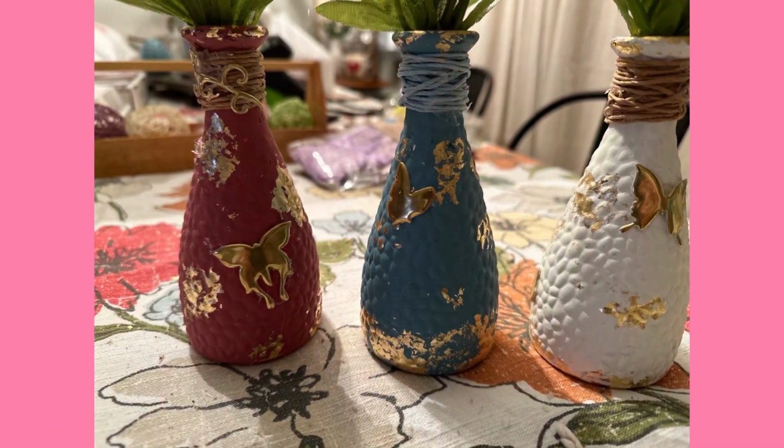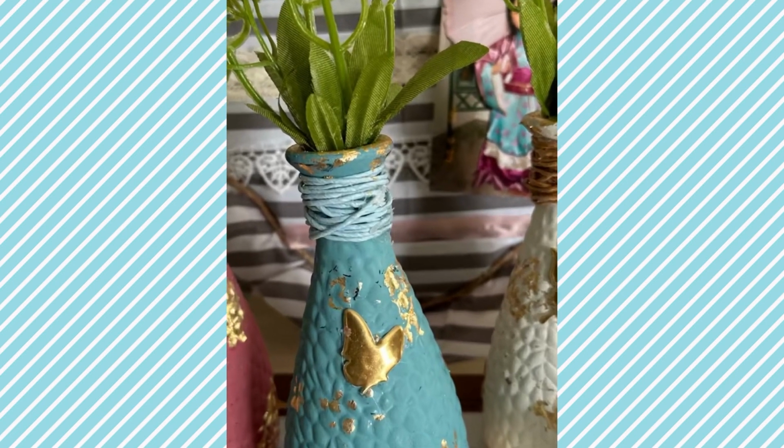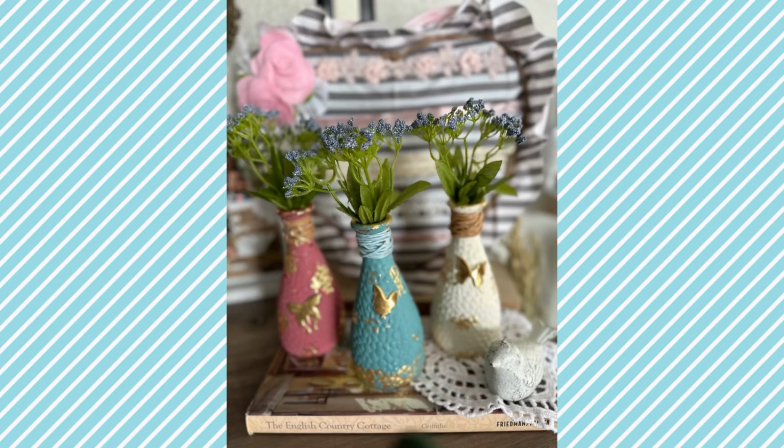And that is it for this very easy and simple DIY. These are 3 little bud vases that are made with these Dollar Tree bottles. I think it came out super cute and charming, and perfect for the springtime.